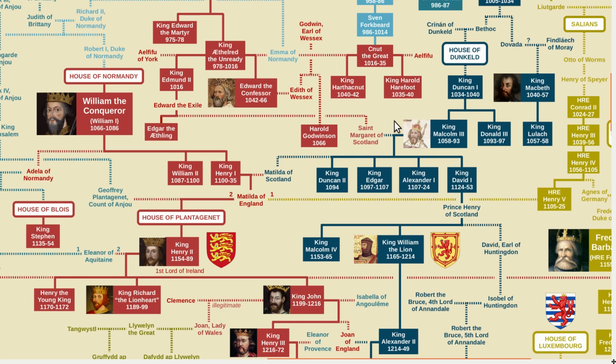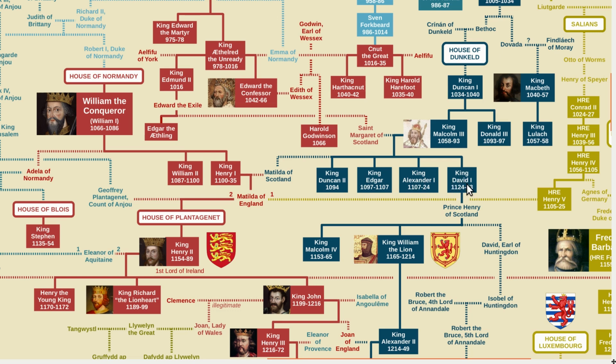But enough about England. Let's go back to Scotland. Now, there's a small mistake on the chart. Duncan II, who fought with his uncle Donald III over the throne after the death of Malcolm III, was actually the son of Malcolm III and his first wife, not St. Margaret. But that doesn't matter because Duncan II didn't reign long, and the throne actually passed to his younger brothers. First Edgar, then Alexander I, and then finally David I.